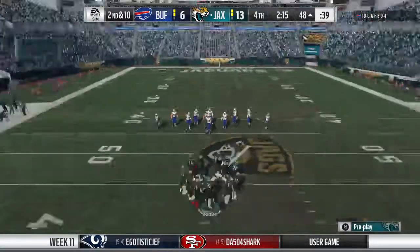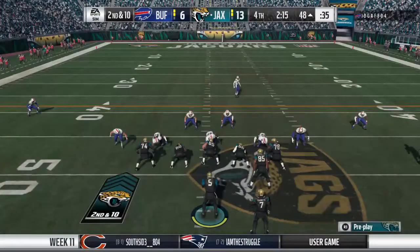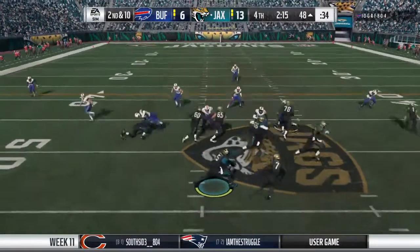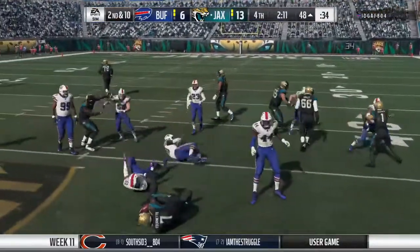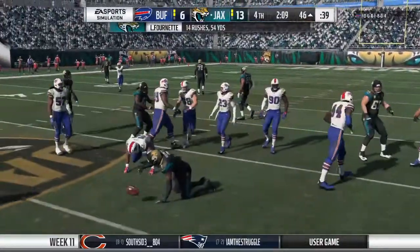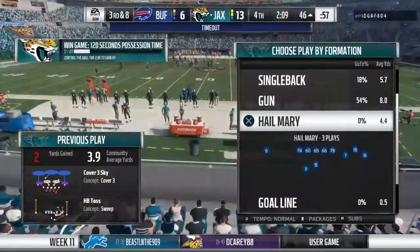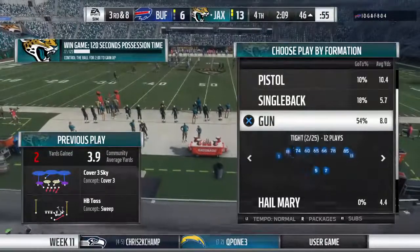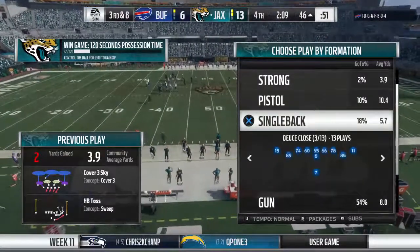So they're leading. They have possession of the football, and certainly this is where they just want to milk the clock. On 2nd down, here's Fournette. And he's going to be stopped dead in his tracks at the 46. Now a timeout coming in here defensively as they stop it before the 2-minute warning with 2:09 to go in the game.